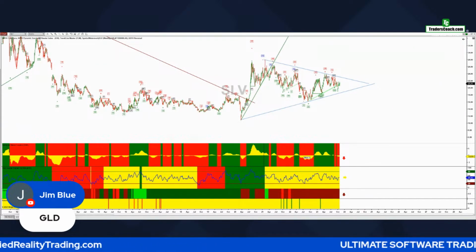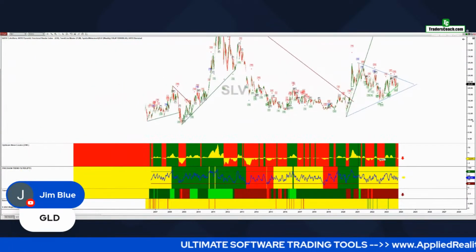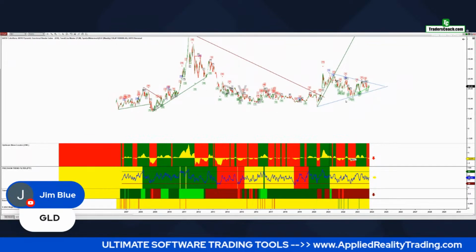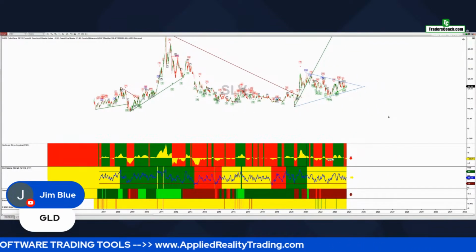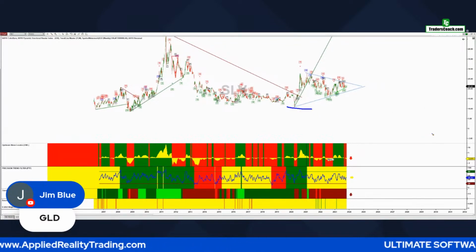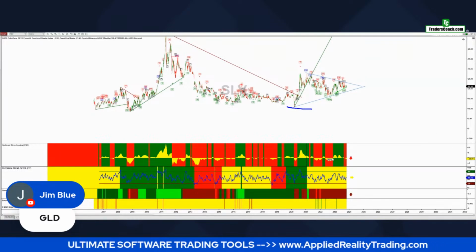But in the scheme of things, if you look at all the history, it just went to the retracement level. So what does that mean right now? Tough to say. I do think silver could have a bottom in at this point. Certainly could. We're going to watch it. So if we get a breakup out of that pennant, that's really bullish.